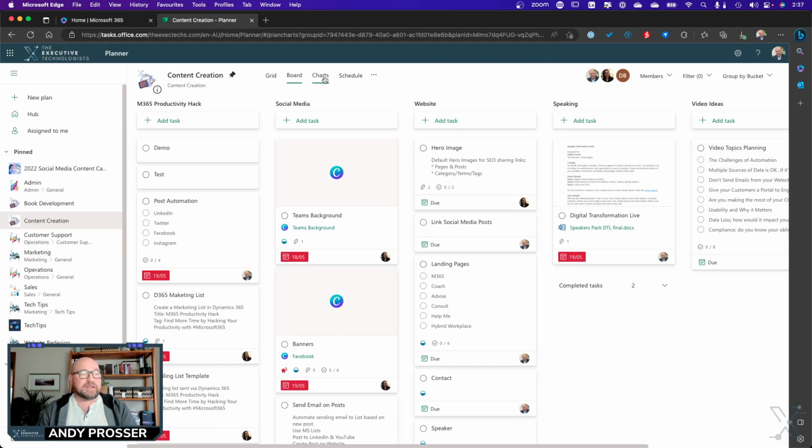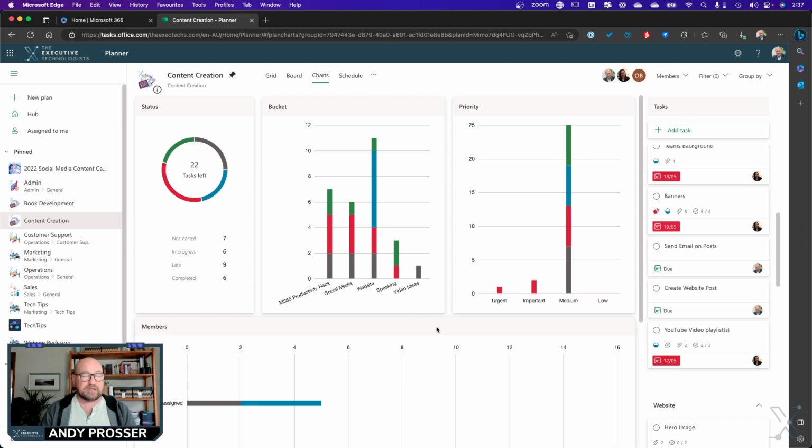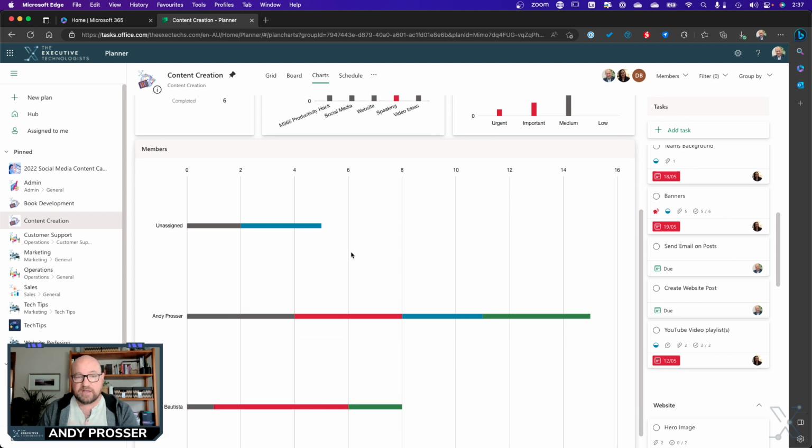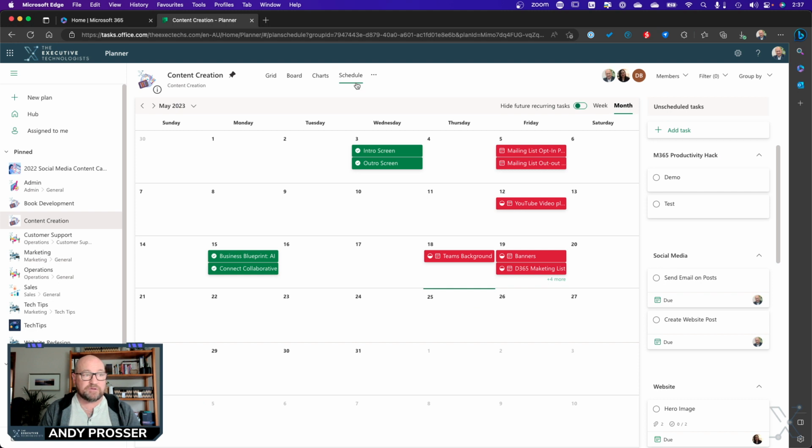Cool. The next thing we've got is charts, so we can actually see how things have been assigned. We've got our list down the side, and we can see the breakdown. So it's a quick visualization report of what's going on. We've also got a calendar view, so we can see things that are scheduled, and we can move things around here, and it's going to update those things as we go. See, it changes color depending on whether it's in progress, completed, etc., or if it's overdue, it goes red, right? But this changes the dates dynamically as well.